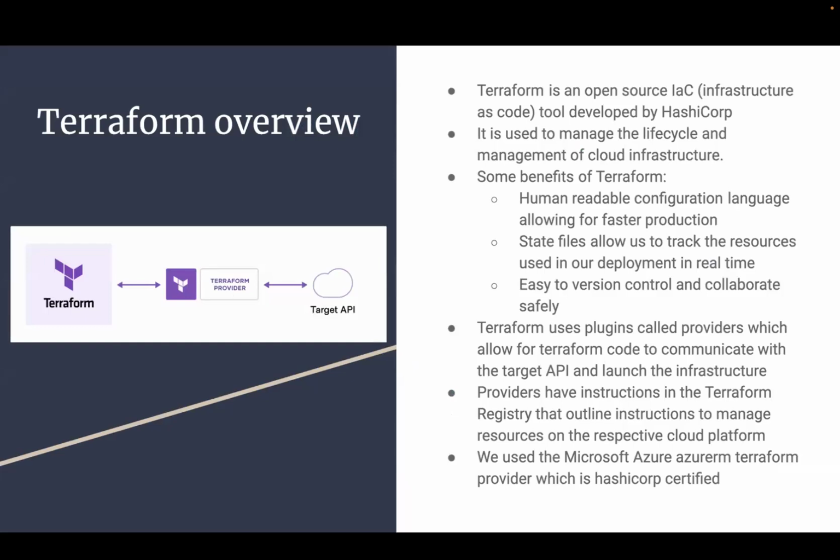For the Terraform overview, Terraform is an open source infrastructure as code tool developed by HashiCorp. It's used to manage the lifecycle and management of cloud infrastructure. Some benefits of Terraform include a human-readable configuration language, allowing for faster production. State files allow us to track the resources used in our deployment in real time, and it's easy to version control and collaborate safely.